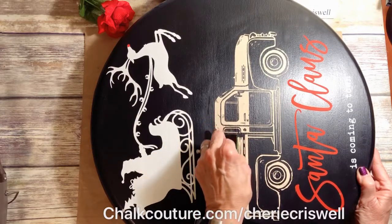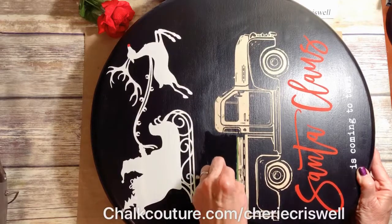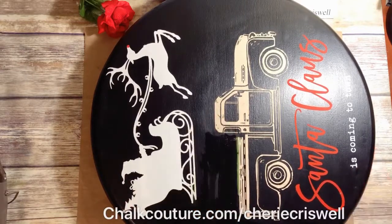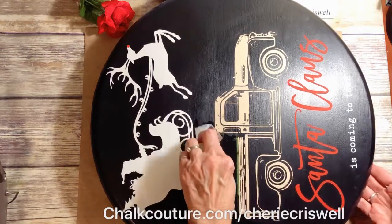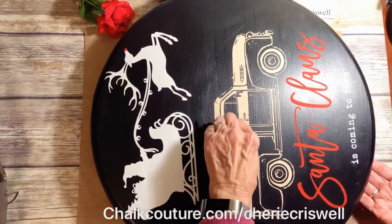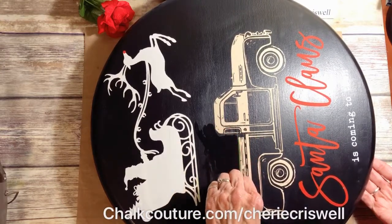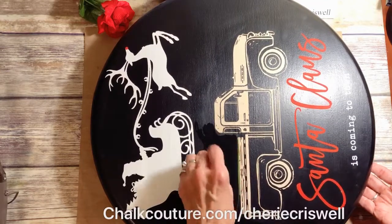But I love this. I mean, this is what is so fun about Chalk Couture. You don't have to get a separate surface and have 100 million signs and frames and stuff everywhere. You just, when the season's over and you're ready to go on to the next holiday or the next season, or you just get tired of the design, you just wipe it off, so long as you didn't make it permanent.